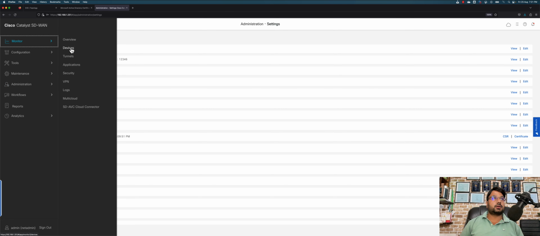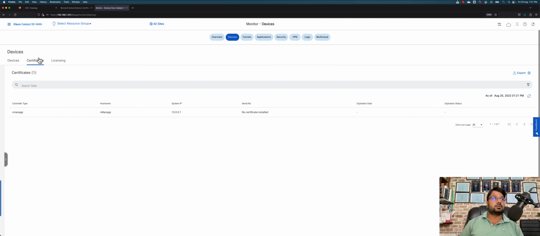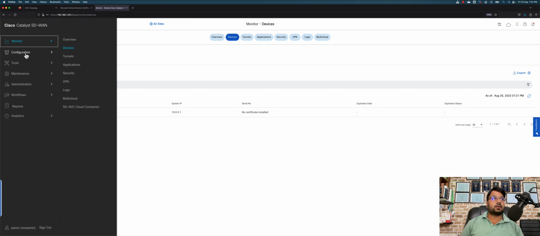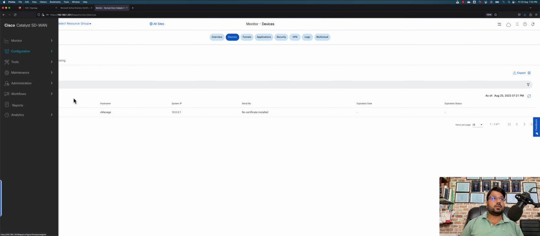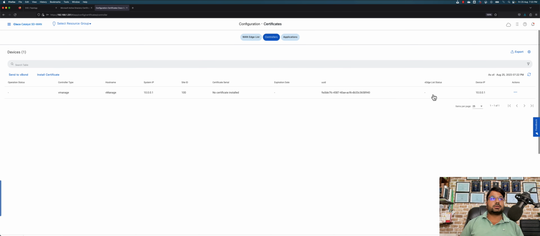We'll go to monitor, we'll go to devices, we'll see we have vManage. Go back to certificates. So vManage certificate is not installed, so I need to generate and install the certificate for it. So for this I'll go to configuration, certificate, I'll go to controllers.